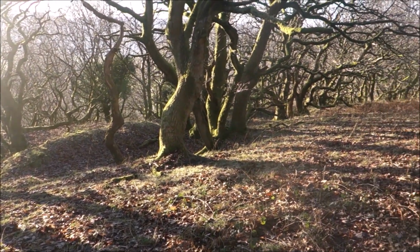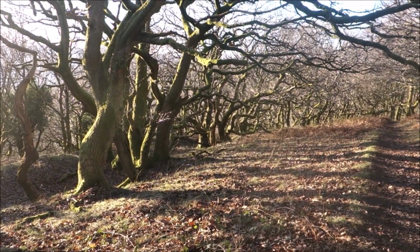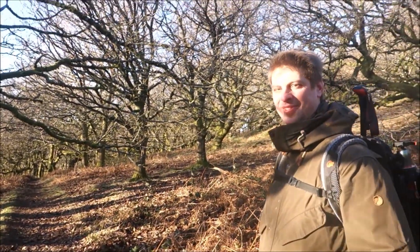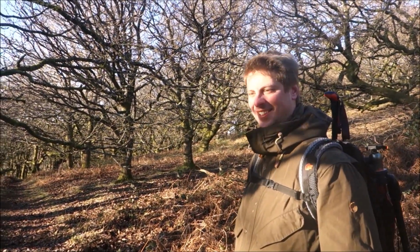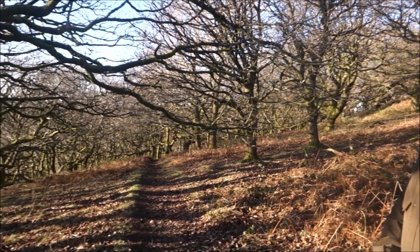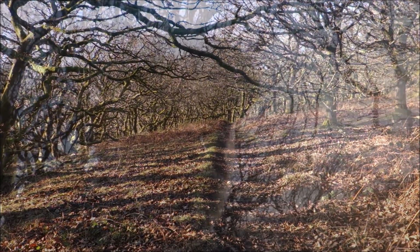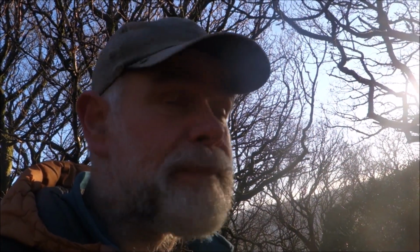We've just dropped down from the summit, guys, of Deri Allt. I'm still with Dave here, and we're talking about life, Bristol, just dropping down, in actual fact, navigating. So we've chosen the right path. Yeah, good day. Met some really wonderful people today. I didn't expect to see anyone today on the Deri, but it's a nice day. It makes sense that a lot of people have come out to enjoy the day.